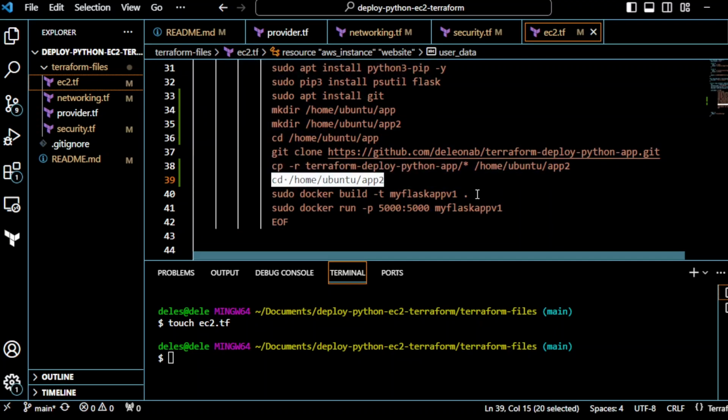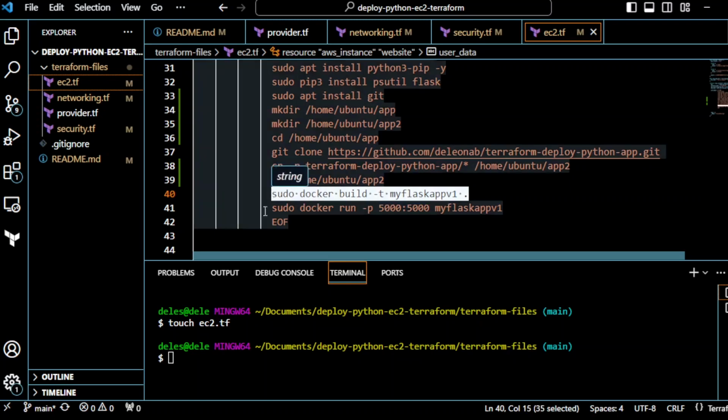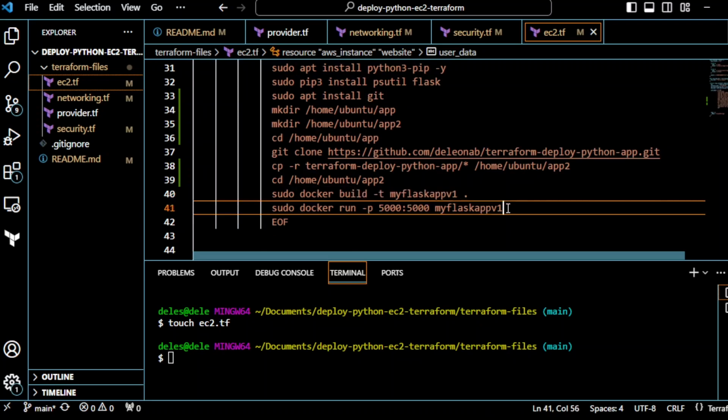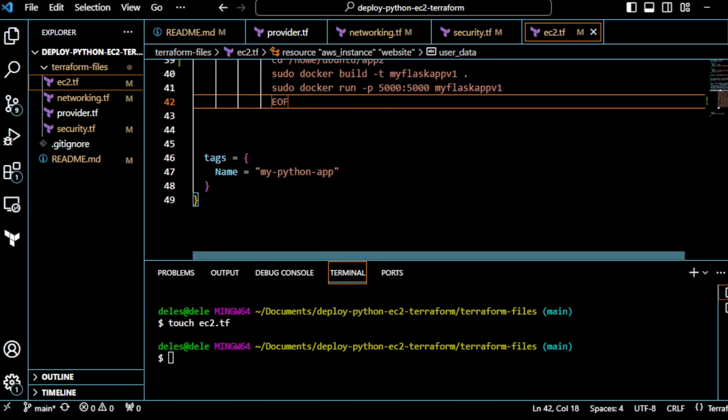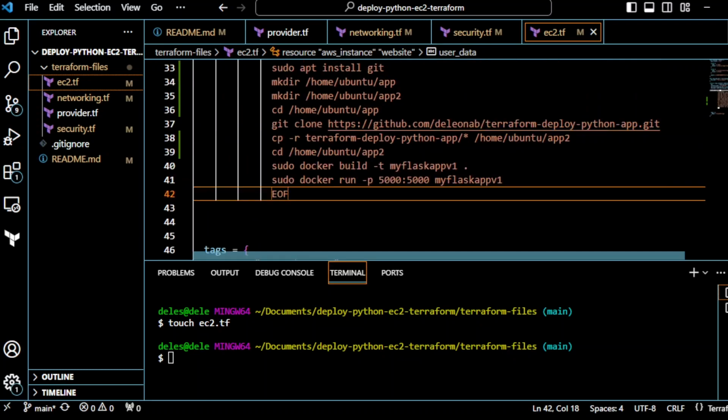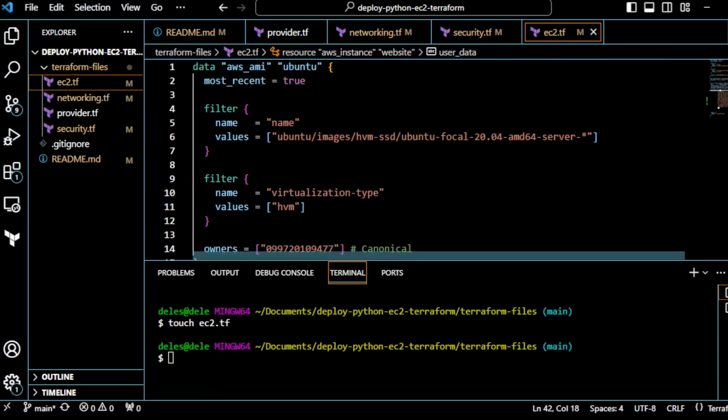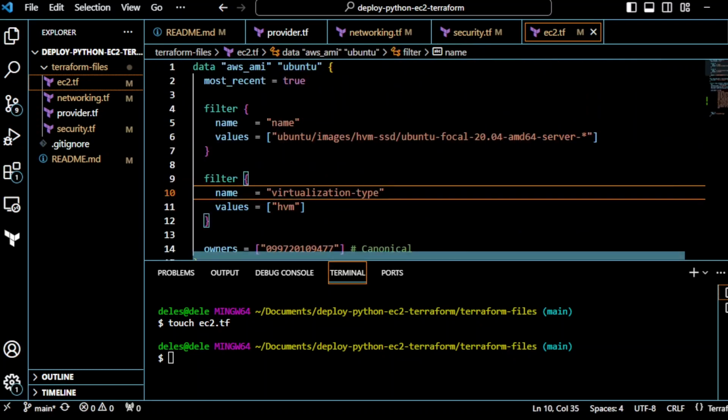So that contains only the contents now. And then we shall use a Dockerfile to build our application, build the Docker image, and then we shall run the image. I can see port 5000. We shall now run the image we created. So this script does all the work for us automatically.